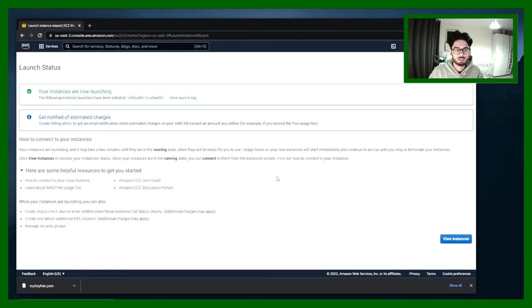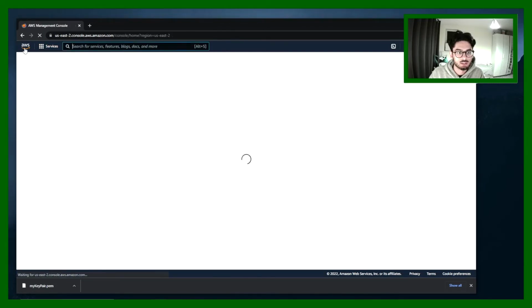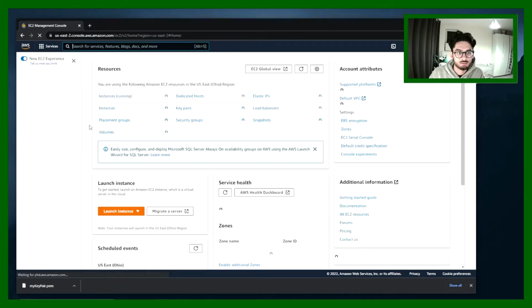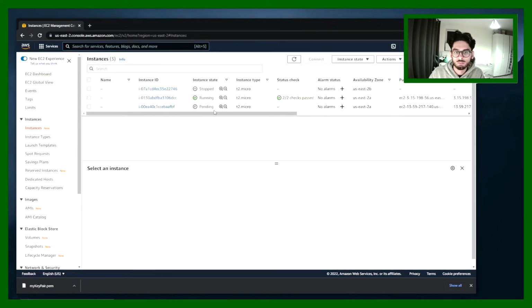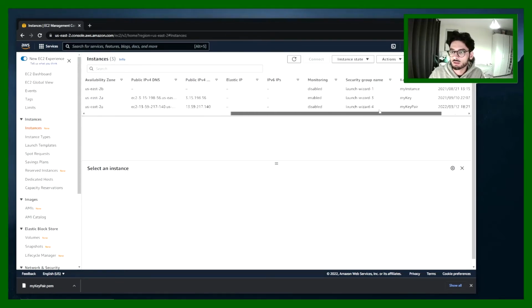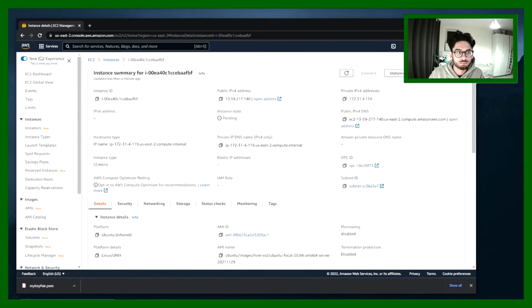Okay, so this will take some time. We can view the launch log, and okay, let's go back. So we can click the AWS sign, click EC2, and check my instances. One of them will be pending, so here we go. This is the one that I've just set up, yes, this is the date. If I click on it, it says instance state is pending. So we'll just wait for that now, and I'll come back to you when it's done.